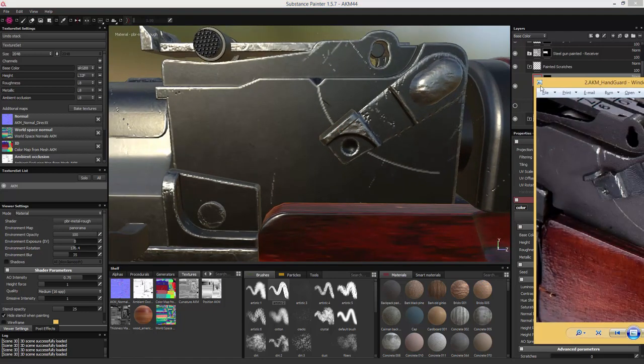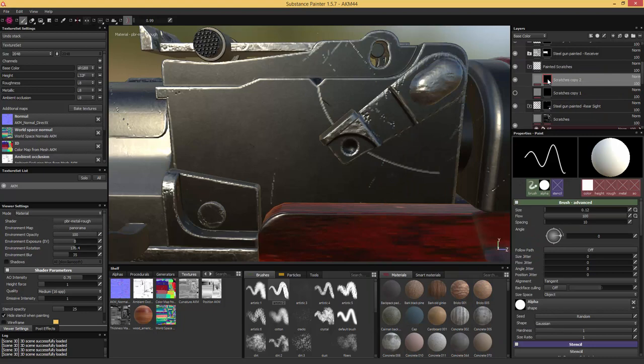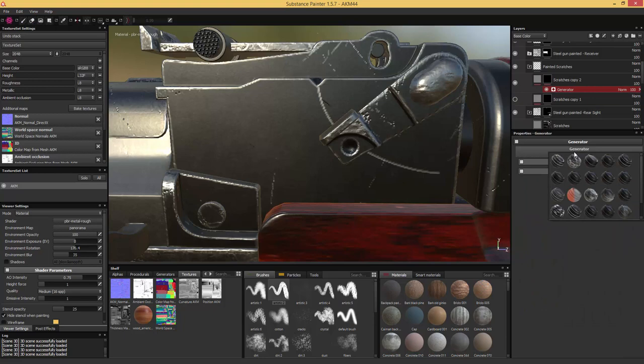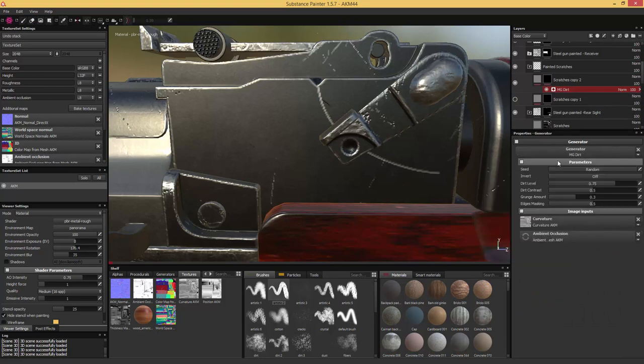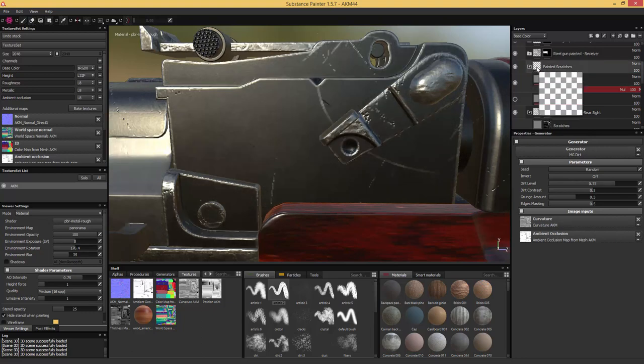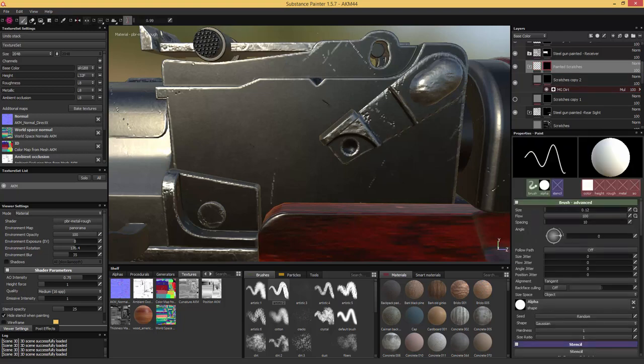So looking at the reference image again, shows that we have quite a little bit of wear here on the top parts, where it seems to be fading out more here to that side. So in order to replicate that, I'm going over here to our black mask again, and I will add a generator. And to be exact, I'm gonna add the dirt generator. So right now it's affecting everything, gonna put it to multiply, and that would also be the right moment to add an actual mask here to our folder. I forgot to do that earlier.